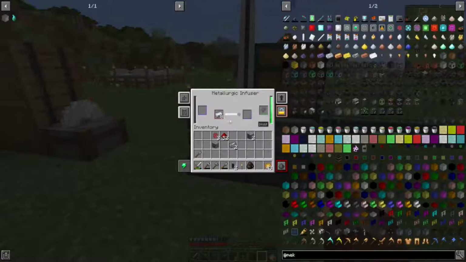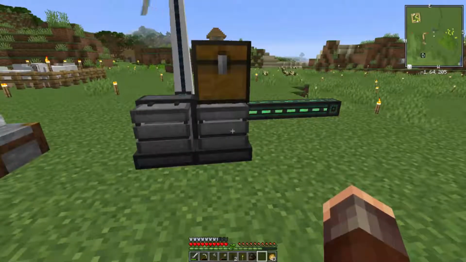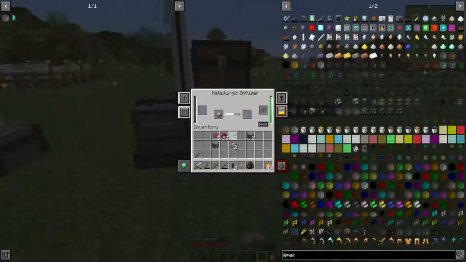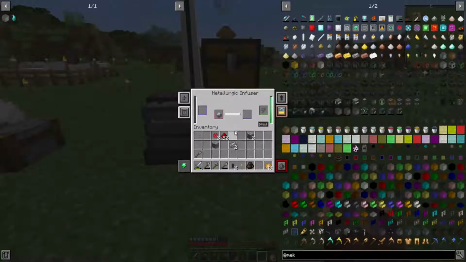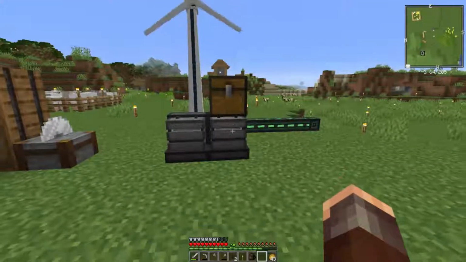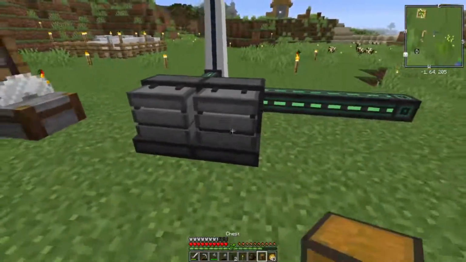And we are maintaining power, so there's no issue there. And then hopefully once this turns into a enriched iron, that goes directly into that one. See, and then we're now automating steel pretty much straight away. Like I said, I don't think it'll go into that chest. No, it did not. I would need a pipe for that one, so that's fine. Like I say, I kind of expected that.